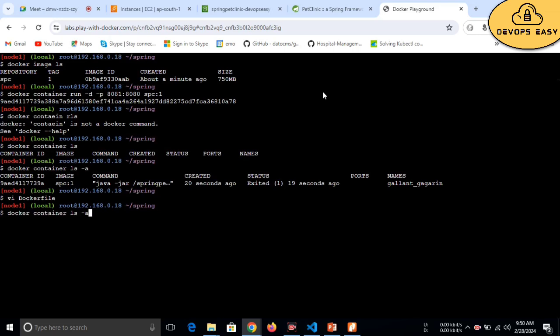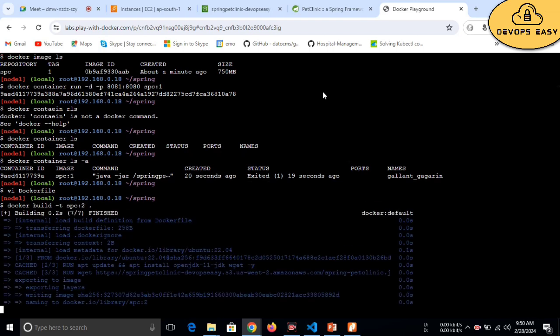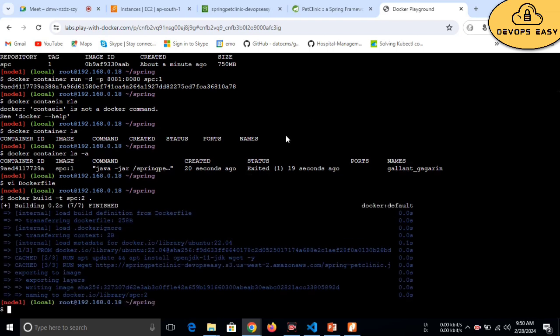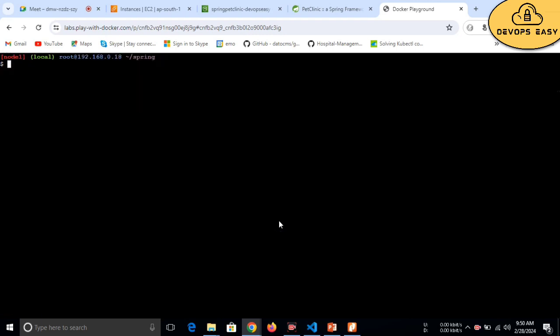Okay, I will create one more image, docker image build, spc2. I will give version as 2, right? Created. The first time it will take time, the second time it will be faster.